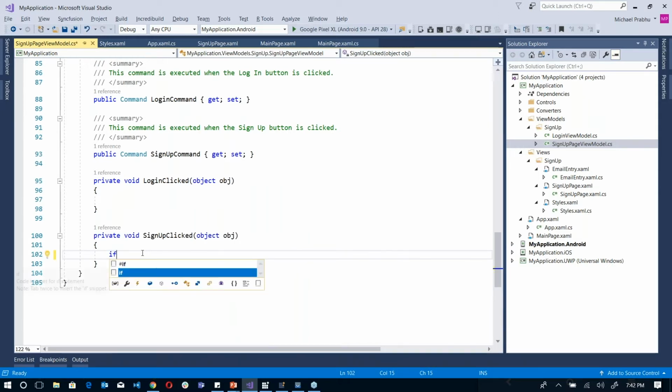For example, if the password doesn't match, I can show a pop-up saying the password doesn't match. Here it is.